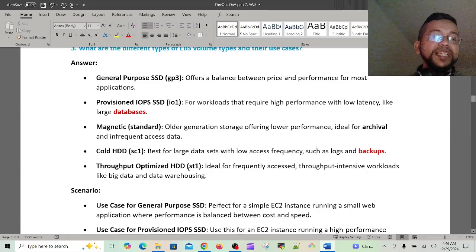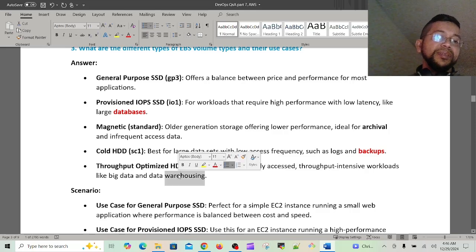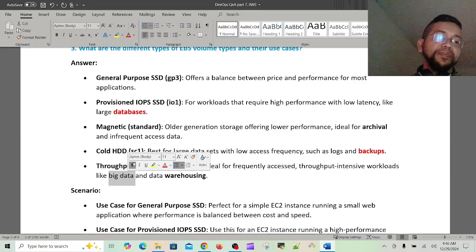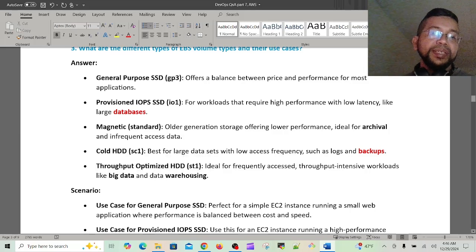Throughput optimized HDD ST1, ideal for frequently accessed, throughput intensive workloads like big data and data warehousing. So for data warehousing actually HDD and big data. So I'm using HDD for analytics in the data warehousing.